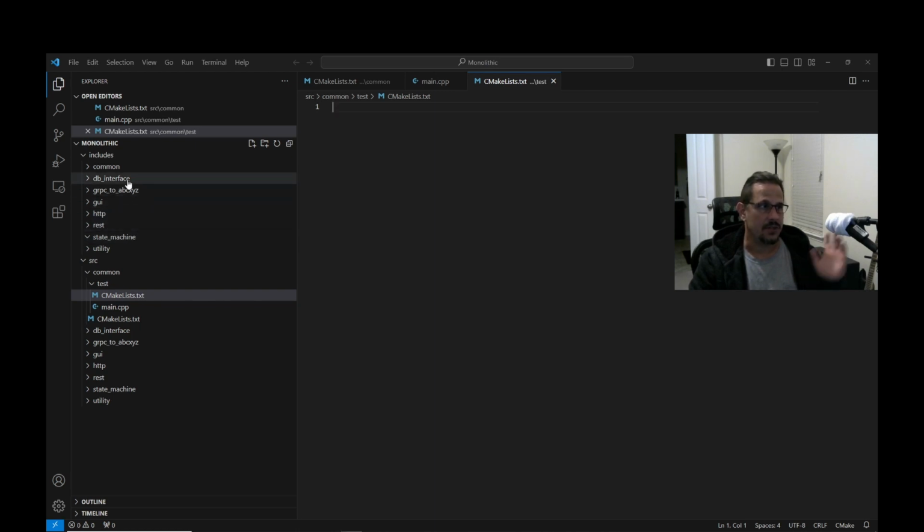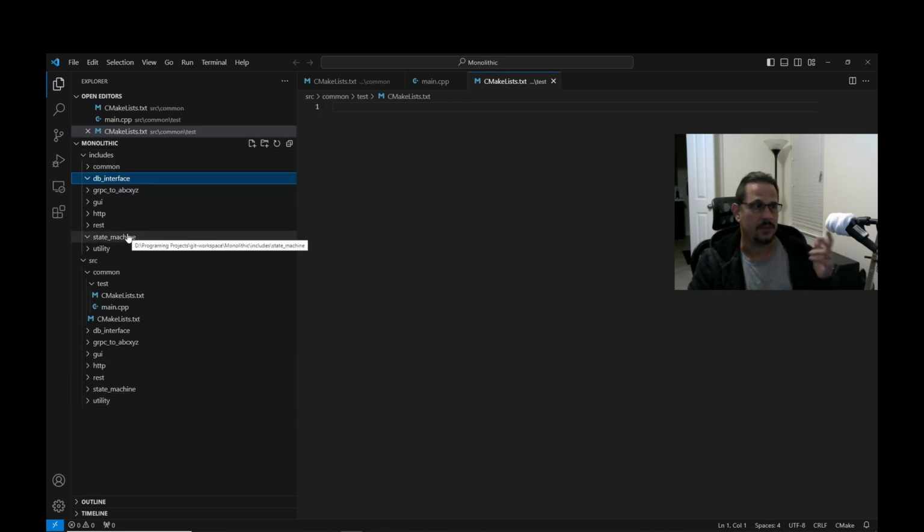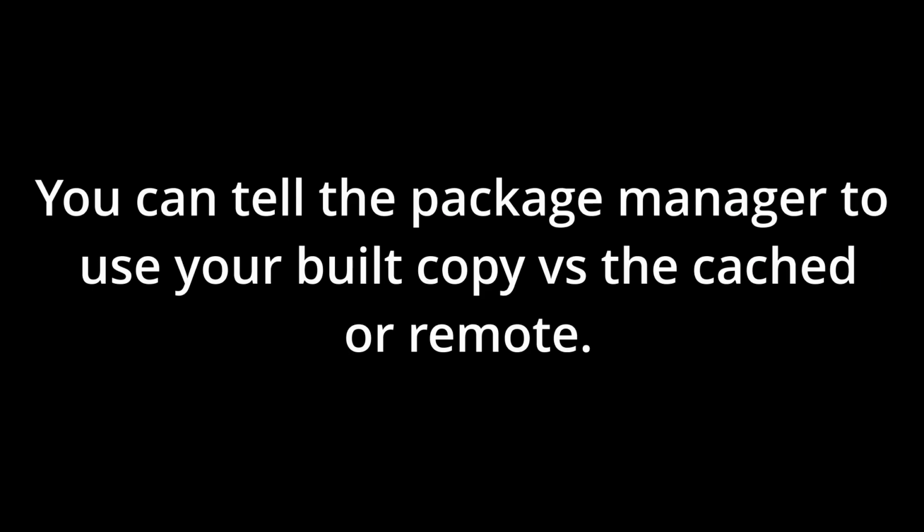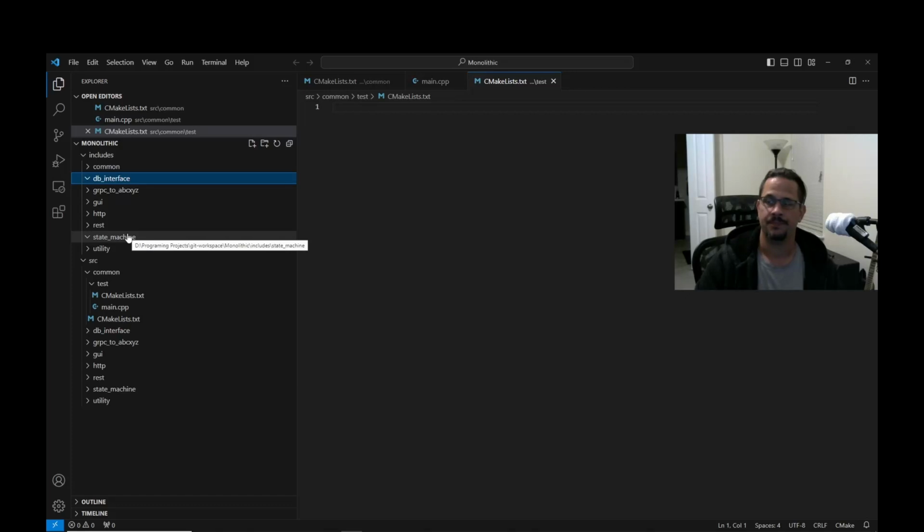Let's say we're in the DB interface. Hopefully, it's only dependent on a couple, and we have, say, utility and state machine in there. Now, maybe the state machine at the top really is dependent on everything, and if that's the case, then go for it, go pull it. But you have the option, and at least you're not doing that as part of your development process every single time. You can do it only when you need to do it. So it's going to speed things up.